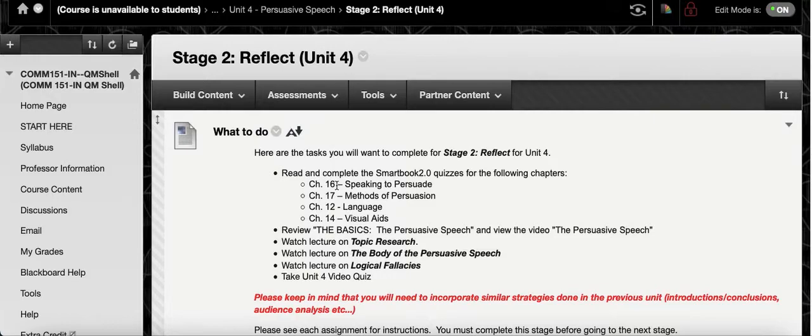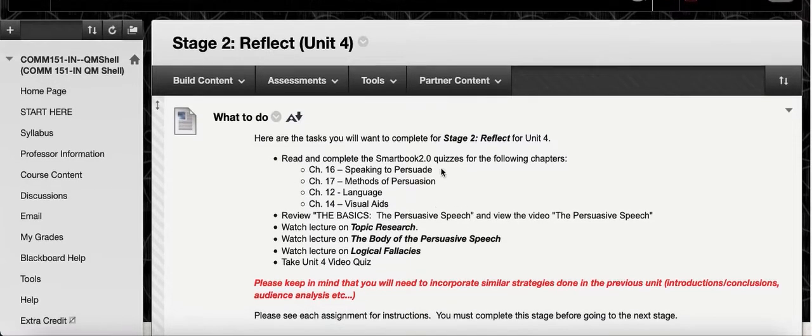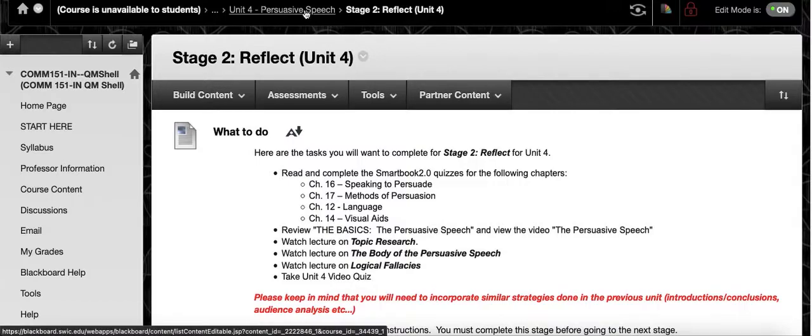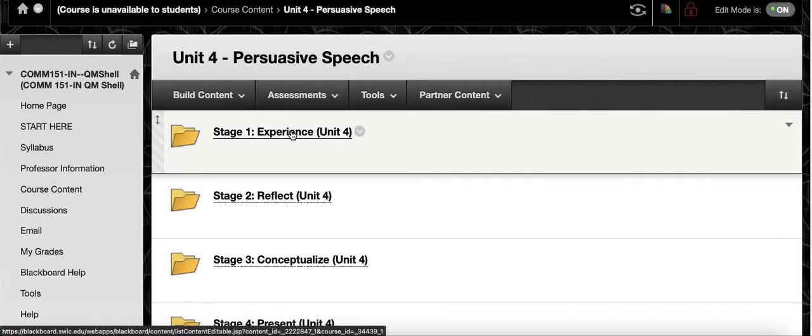Or, wow, I think I used a logical fallacy there. I need to fix that. So this is sort of a reflection point through gaining of material. So I always introduce new material in this section. And you'll note in here they've got a lot of lecture material, videos, a little bit about the speech itself, and a few quizzes. So that second stage is all about reflecting on the experience they had earlier.